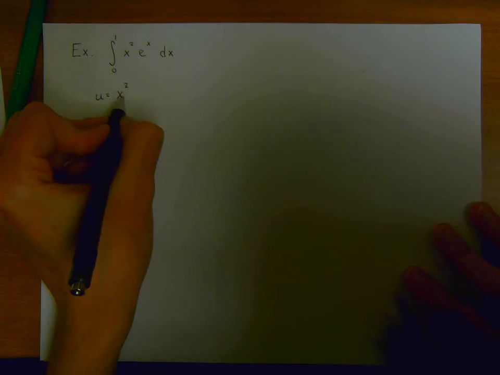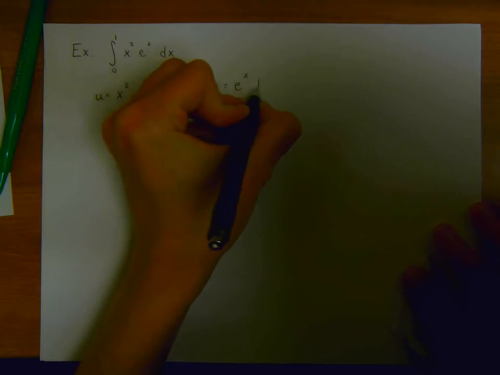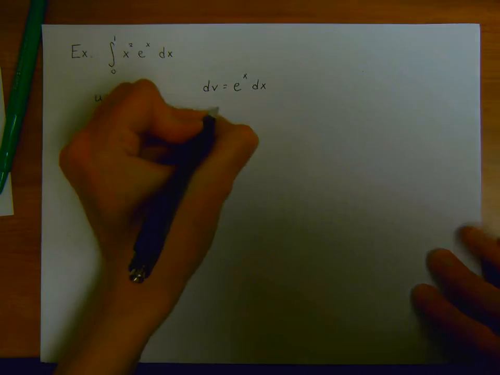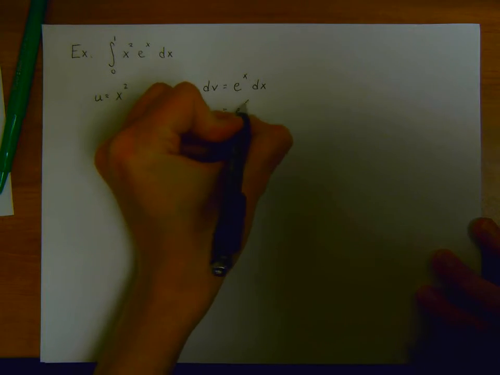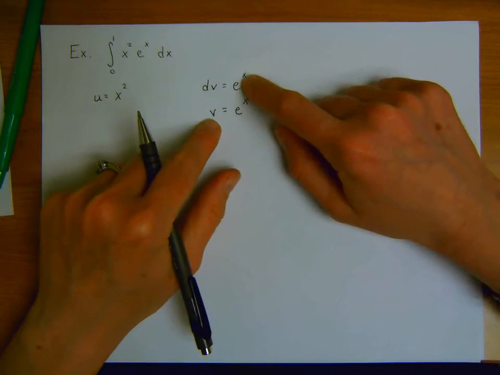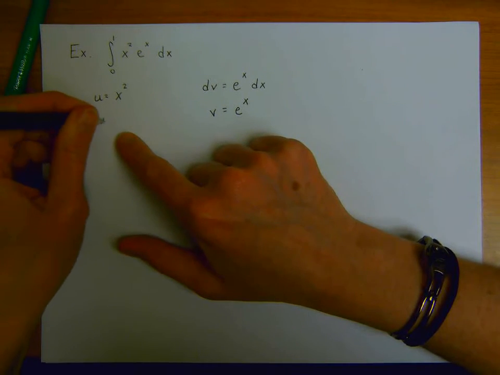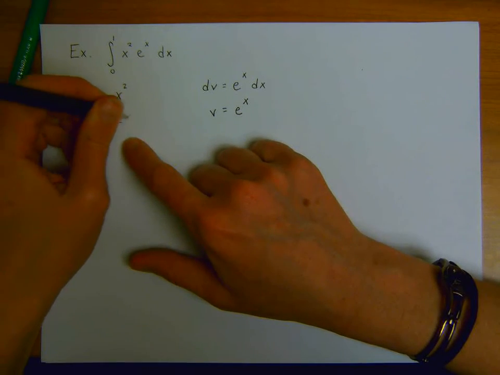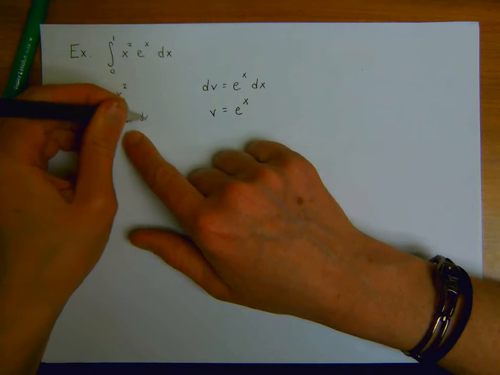In this case, I'm going to set u equal to x squared and I'm going to set dv equal to e to the x, because I know that the antiderivative of e to the x is just e to the x. So over here, this stays nice, sort of. The antiderivative of e to the x remains the same. Whereas over on this side, taking my derivative, my x squared reduces by a power, so it gets a little bit more simple. That's my rationale behind choosing the way that I choose.